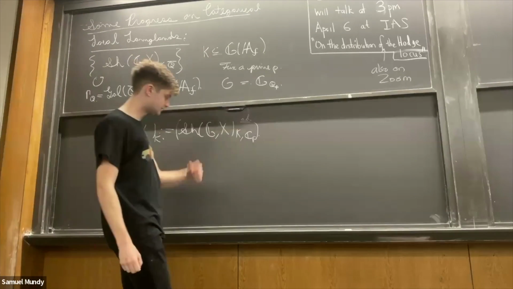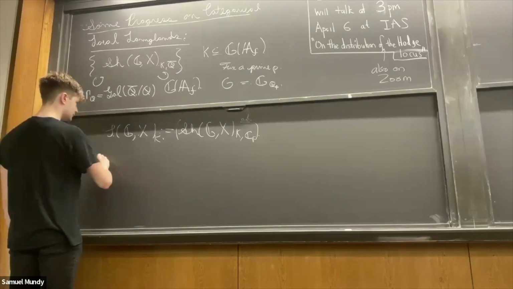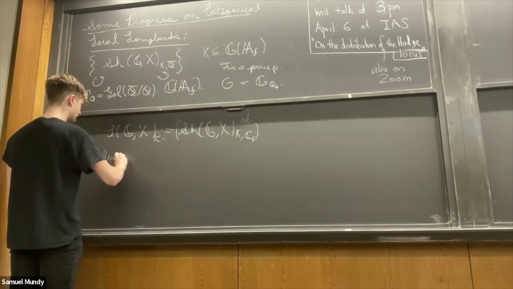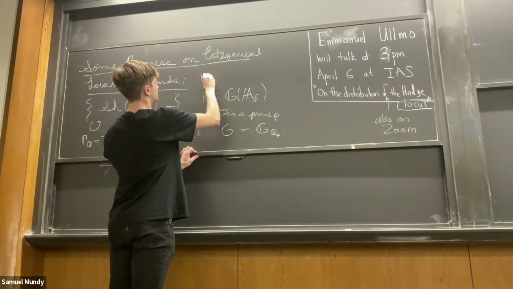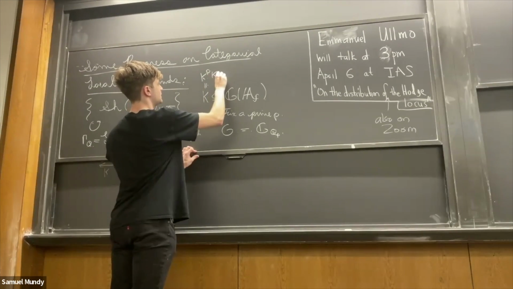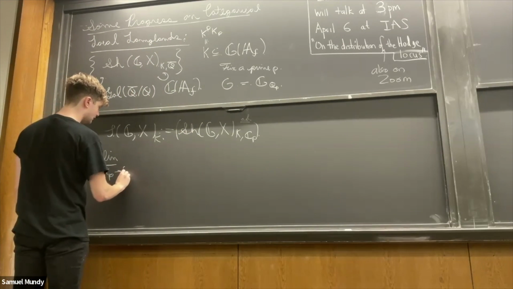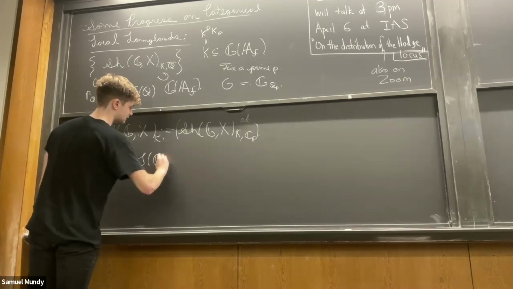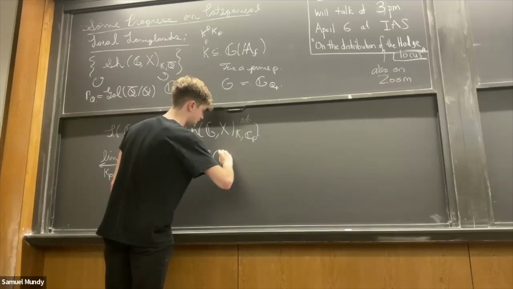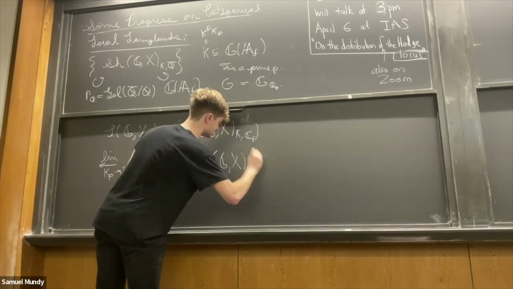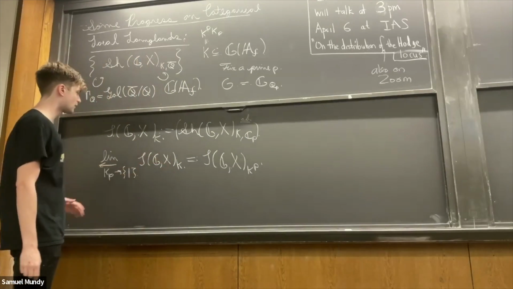And the point is that passing to this category gives me some additional flexibility. So in particular, one thing I can do is consider the universal cover of this thing. So I'm going to write K^p for the level away from p and K_p for the level at p. I'm going to take the limit as the level at p approaches 1 of these spaces. And this I'm going to define to be the space. So there are some issues with completing the structure sheaf, but let's not worry about that.